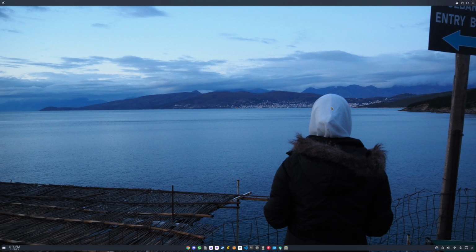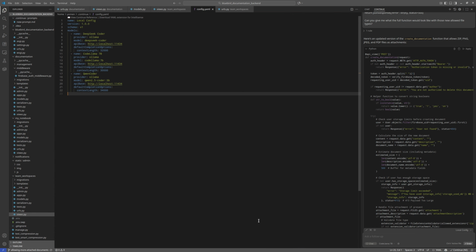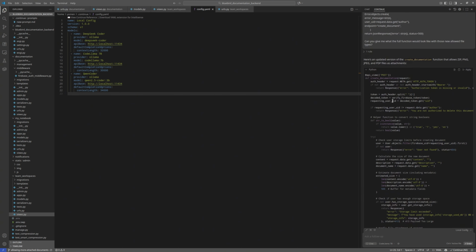In the last video, we pulled a couple of AI models locally with Ollama. I pulled a couple more since then to try out other things. And we set up our VS Code extension to utilize those local AI models. Since then, I've set up a UI for Ollama for general chat, kind of like you would in ChatGPT.